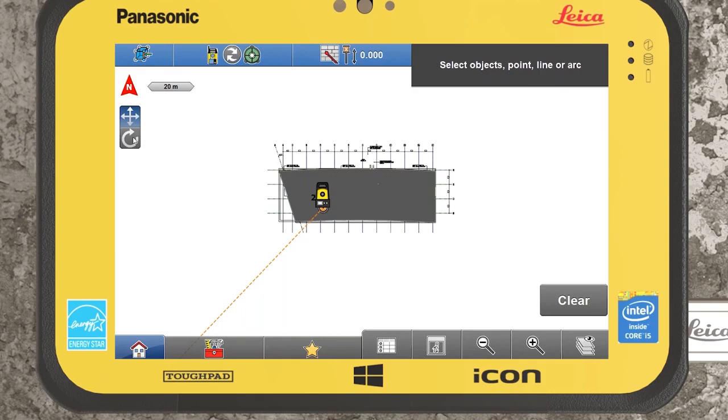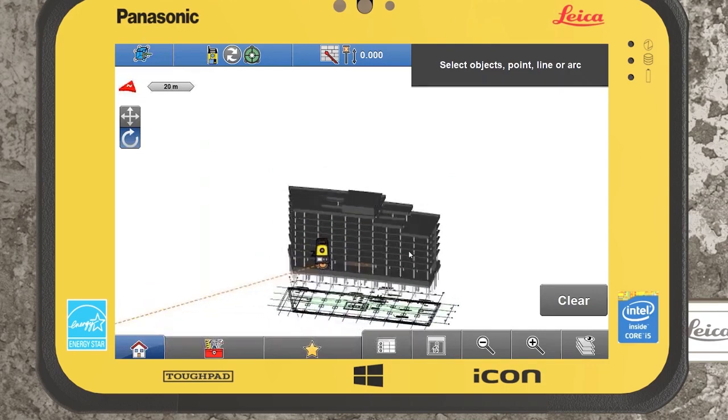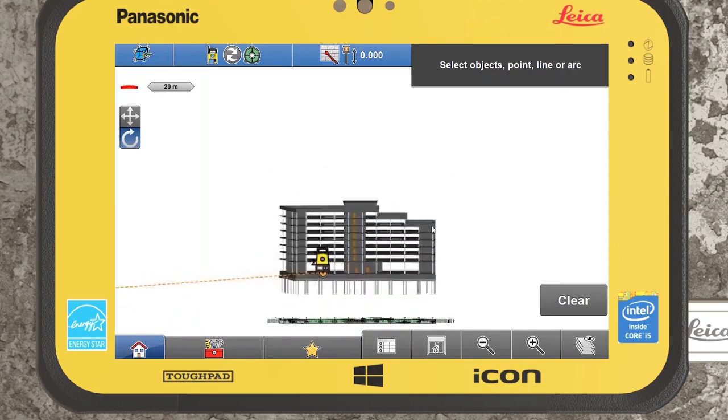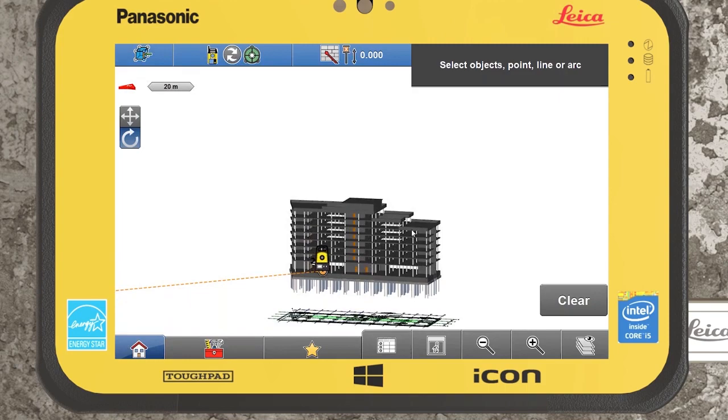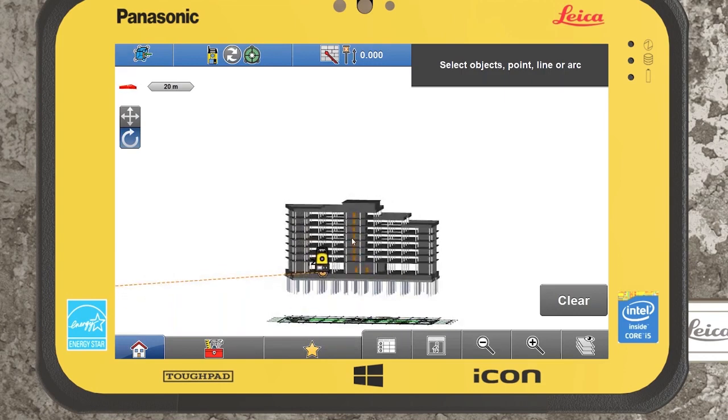Okay, so the Layout Objects application is quite similar in the sense to stake out layout points and layout lines. However, it's just specific to objects. If we zoom around in 3D here, we'll see that I've imported in a structural IFC file, and I have my robotic total station set up on the ground floor. So what I'm going to run through with you today, guys, is just some of the main features and tips and tricks on how to navigate your way around the Layout Objects application.